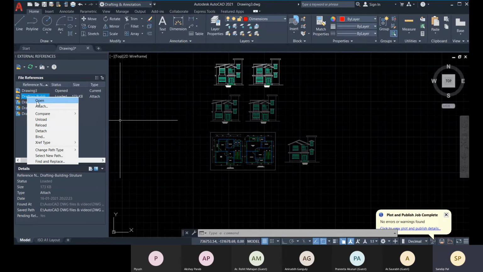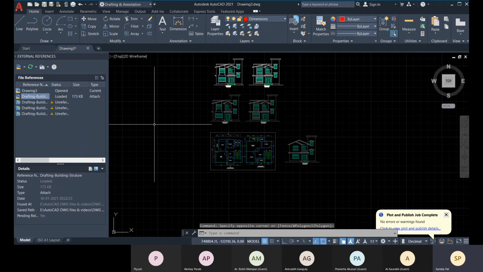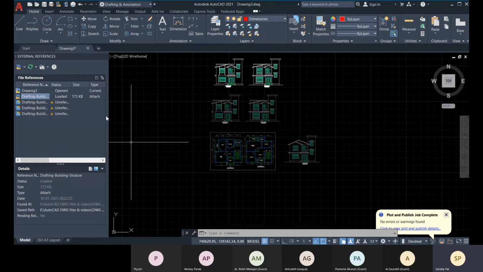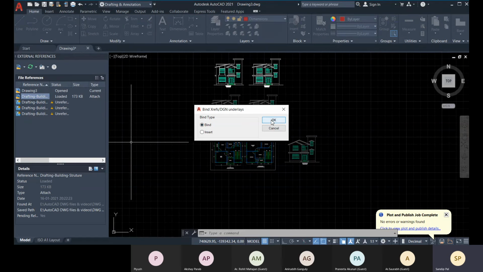You can also compare with the selected file, if there are changes between the recent file and the old file. You can do that with external reference. Here I'm going to bind it only, click on OK.